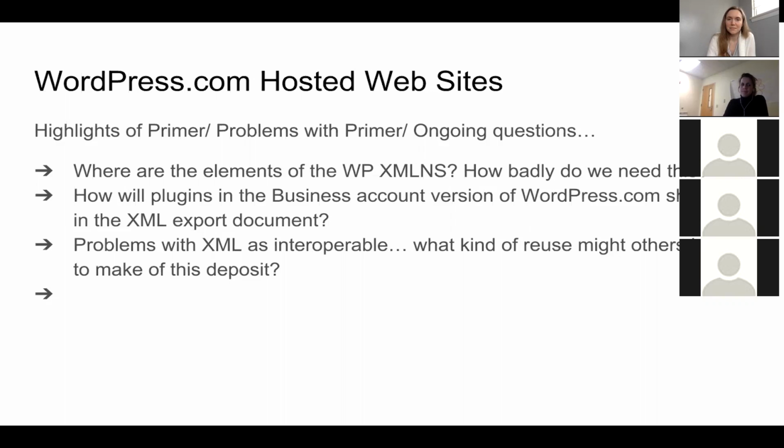Oh, and there's an inclusion in the primer about some tools out there that can take the WordPress formatted XML and turn it into a PDF, which preserves at least some of the layout, but that does select only certain content. So there's content loss in that PDF. Yes, it's more user readable, but it really seems like any useful deposit of this would also need to have those scans of the site itself. So that's where I'm at with that so far.